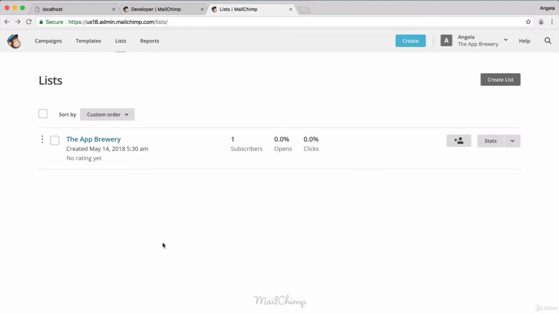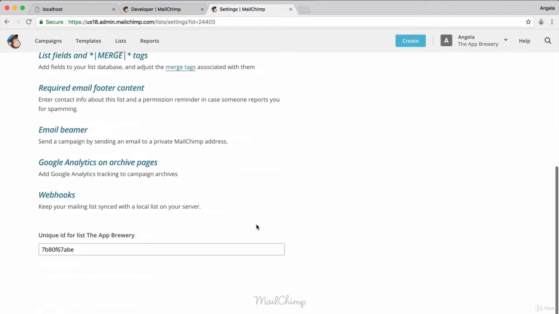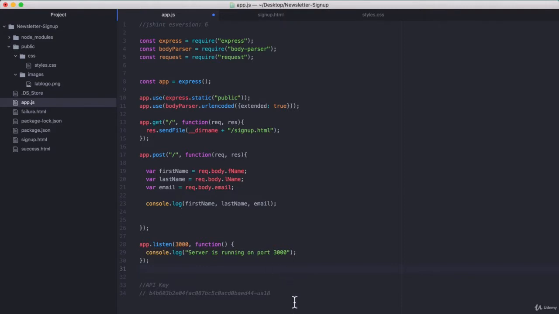And on this page, if you click on the drop-down menu on the right here, you can go over to the settings page. And if you scroll down, you'll see the unique ID for this list. And this is going to help MailChimp identify the list that you want to add or remove subscribers from. So let's go ahead and copy that and paste it down here in Atom as well.